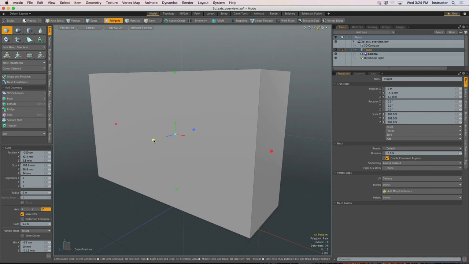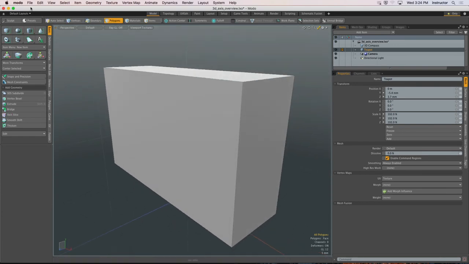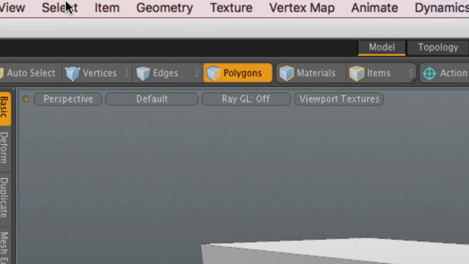If I can have your attention for just one moment, I want to stop you before you go any further, because I see a lot of people doing this. When you're modeling, when you're creating something, try your best, and it'll take a couple weeks to get out of this habit or to be aware of it. Don't work in item mode. We want to work in polygons mode. The tools are going to behave a little more predictably. We create polygons that will participate inside the structure of a larger item.